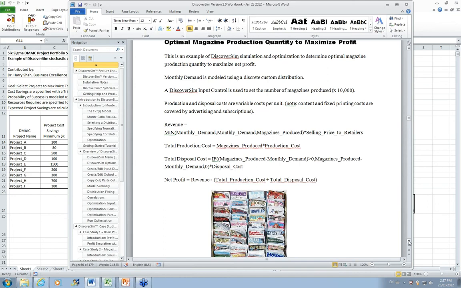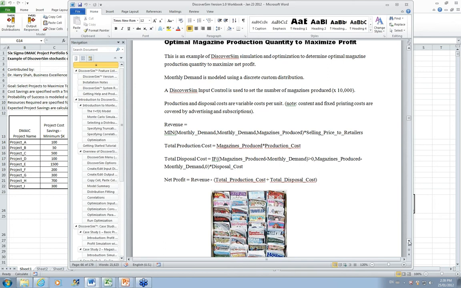Monthly demand, in this case, we have historical data, but we're not going to use distribution fitting. What we're going to do is specify a custom discrete distribution. We're going to use what's called an input control. Now, in other tools, a control is also known as a decision variable.